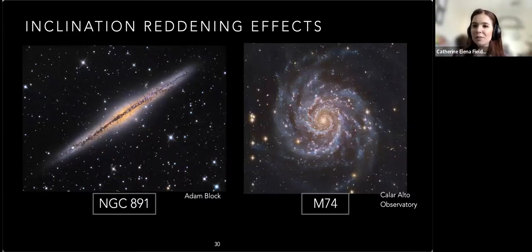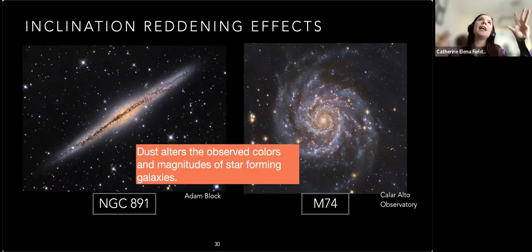Inclination reddening is an effect that we observe in galaxies, where the colors that we see from an external galaxy viewed edge-on are different from the ones viewed face-on, because we're looking through a lot more gas and dust. It makes the galaxy look more red than its actual intrinsic colors.